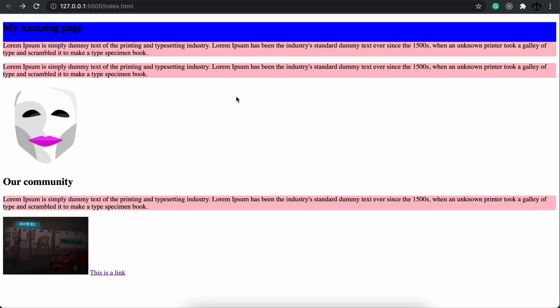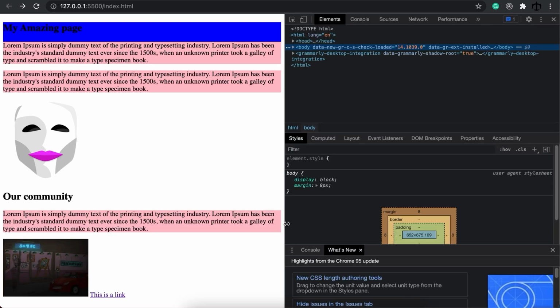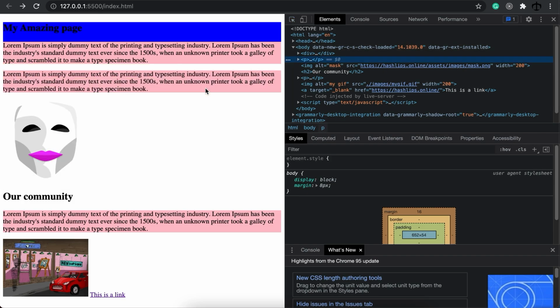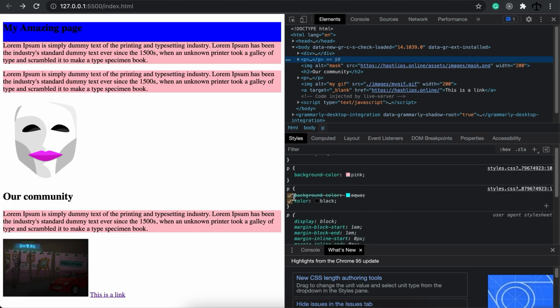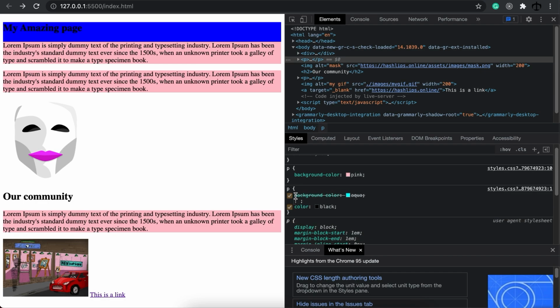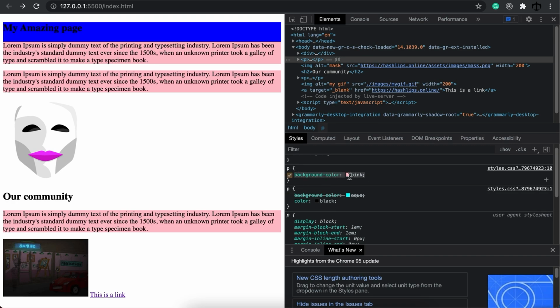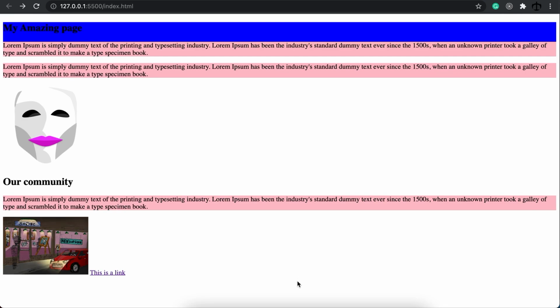We can see that that color is being overridden if we right click and say inspect. So whenever you struggle with CSS and you want to know why styles aren't working, go to your Chrome browser, right click, inspect, and select the element that's giving you trouble. Then here in the dev tools, you can see on the styles panel that our p tag has this style, but you can see that this color cyan, this aqua color, has been crossed out because it's being overridden by the most lately specified background color over here. This one was defined last, and that's why it's overwriting the previous background color. That is a simple way of debugging what's happening in your application.